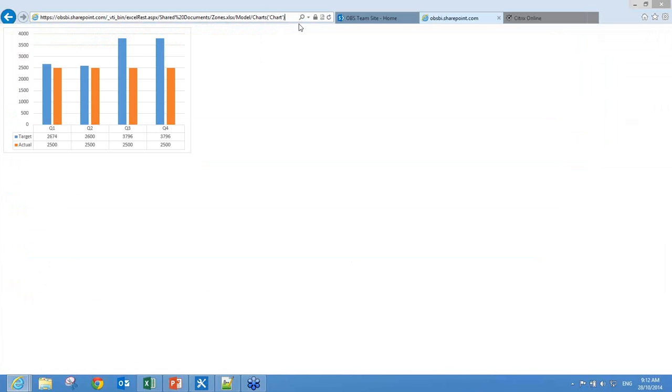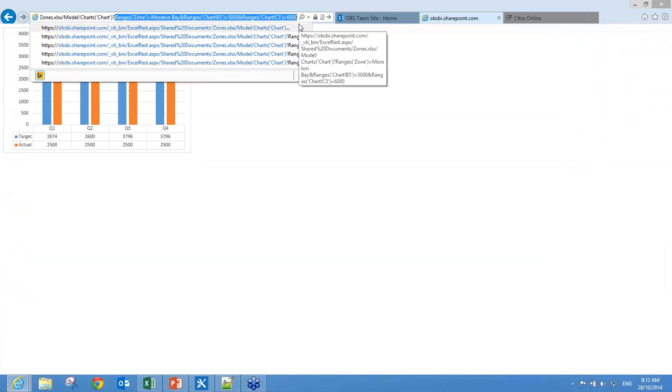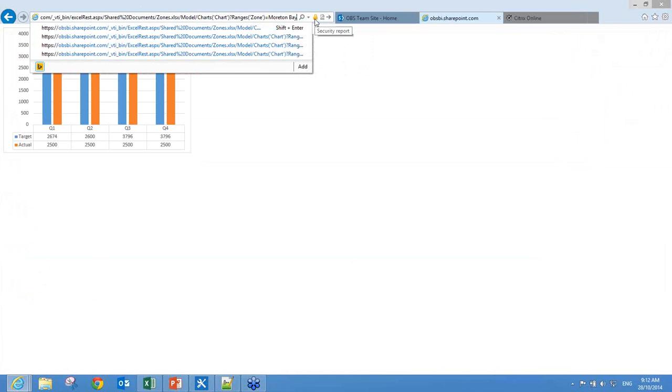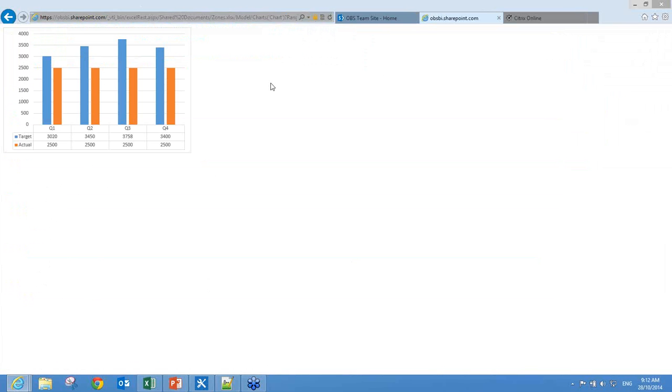However, what else can we do? So if I go a stage further, I'm not going to type all this, but you can see the additional bit it's trying to add in here. So if I then say the ranges, so in this case, let me get rid of that bit. So if I just add in ranges, and again, named area, ranges zone equals Moreton Bay. So what it does then is redraw the chart based on that bit of information I'm sending through. So I'm telling it I want to look specifically at the Moreton Bay zone.